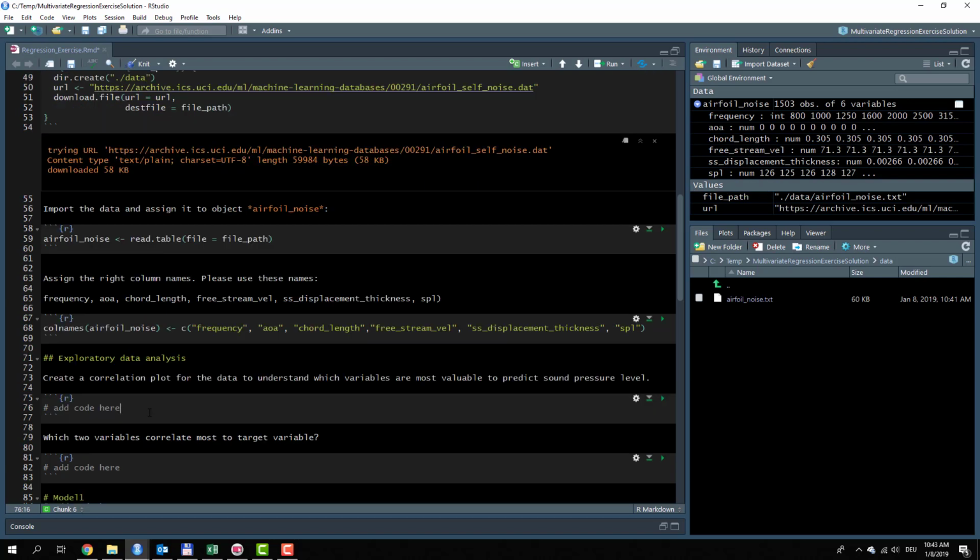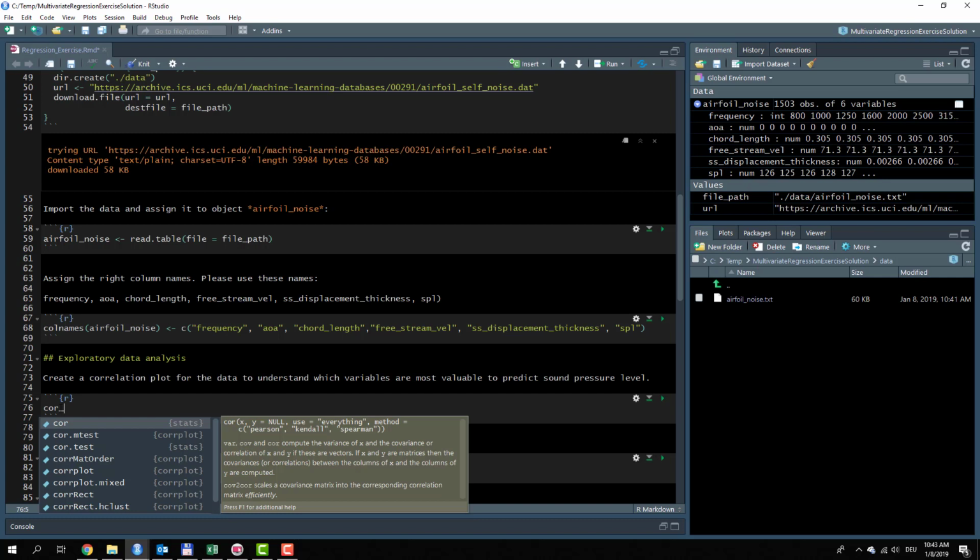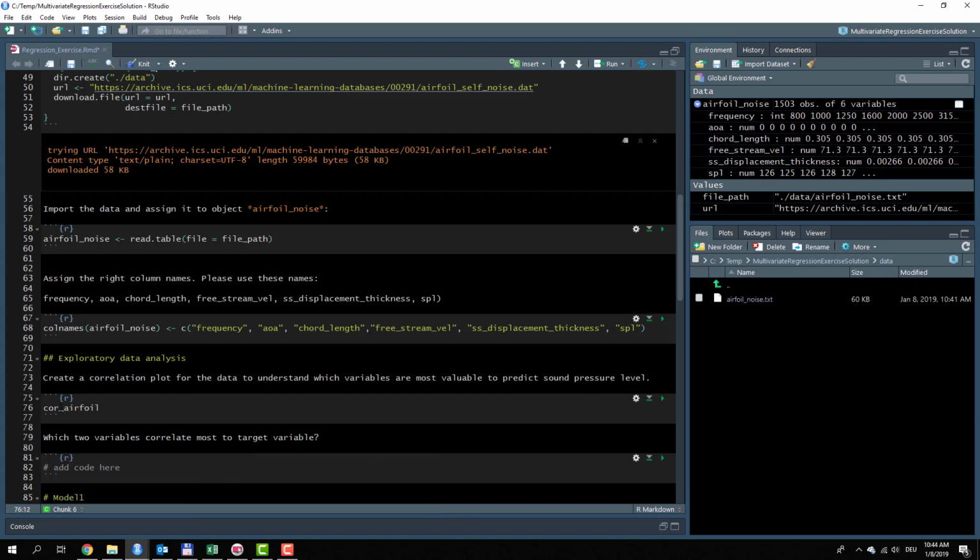Now we will create a correlation plot for this data to understand which variables are most valuable for predicting the sound pressure level. Here again, we will create a correlation matrix object, which we will call cor_airfoil, and we will store the result of cor, passing here our airfoil_noise object.